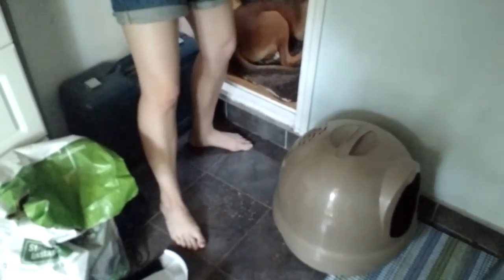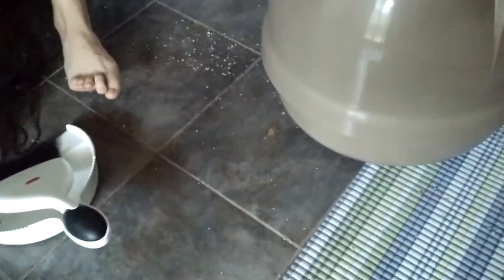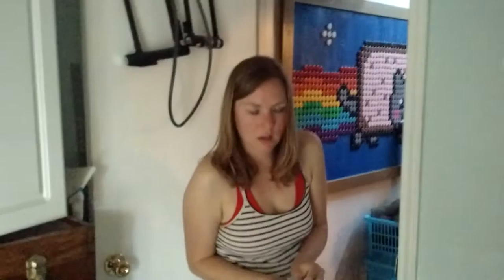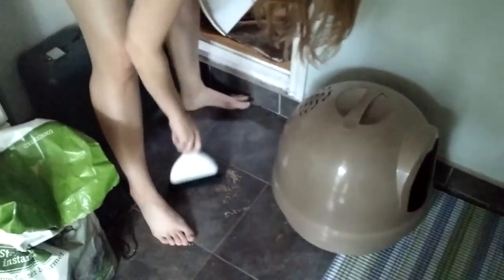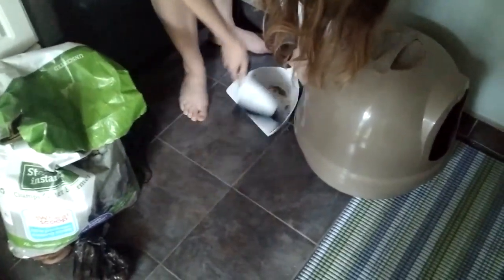You might notice you've made a bit of a mess on the ground while you were scooping. That's totally fine, it's totally normal — that's to be expected, not a big deal. That's why you've brought the broom and dustpan. So you just give it a cursory sweep. It doesn't need to be clean enough to eat a meal off of, just so the cats have a little bit more cleanliness in their environment.